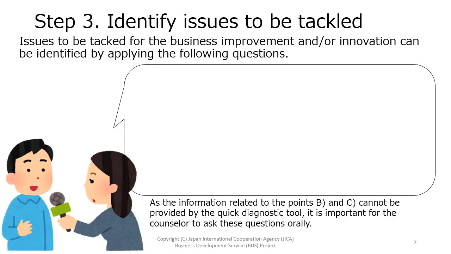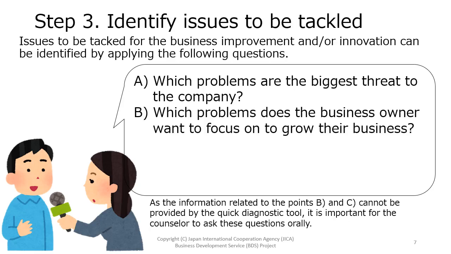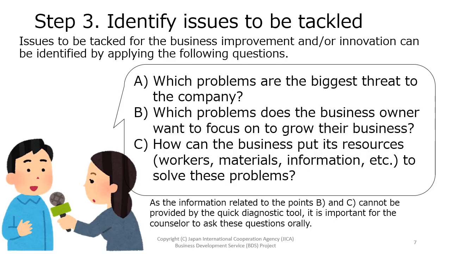The third step is to decide the issues MSMEs will try to solve. Which problems are the biggest threat to the MSME? Which problems does the business owner want to focus on to grow their business? And how can the business put its resources like workers, raw materials, information to solve these problems? Note that these conversations require MSME counselors' creativity. The answers are not on the quick diagnostic tool.